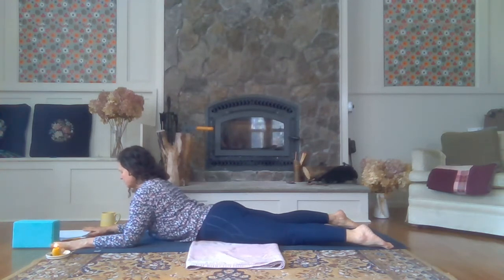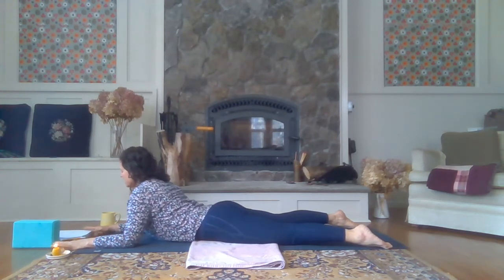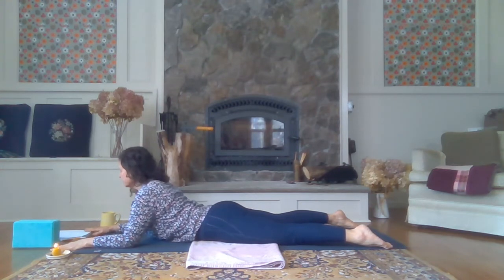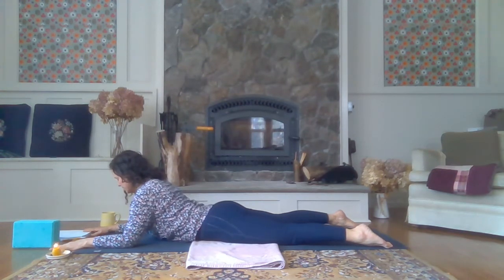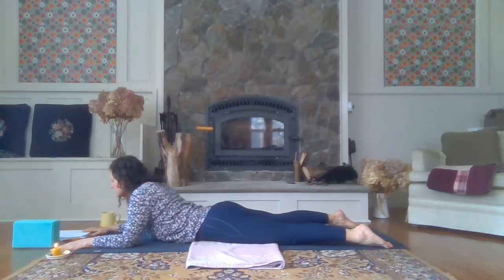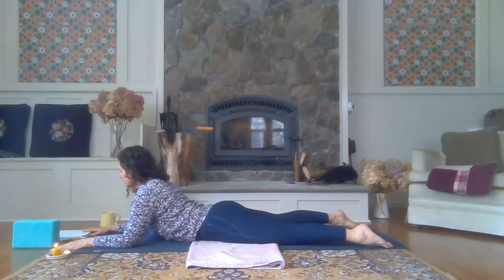Bringing attention up the spine, we're feeling a back bend right in the mid region of the spine. Roll your shoulders back and your heart forward. The neck is an extension of the spine, so keep the neck long, chin slightly tucked. Shoulders are rolled down and away from the ears. So it can be easy to start to slump down like this. We don't want that. We can rise up out of the shoulder girdle.